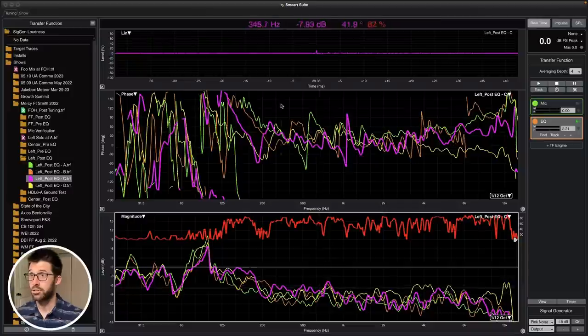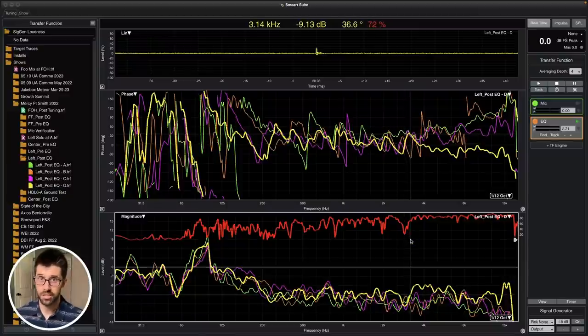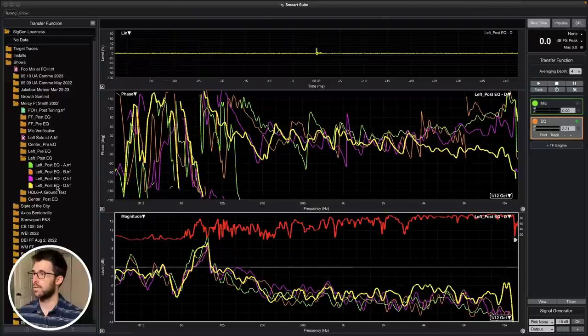And so just make sure you're synced up. I can still see here that my impulse response is locked on. I did my timing right, but don't be surprised if it looks this messy. So what you can do is increase the direct to reverberant ratio by getting closer to the source. This is the same thing as when you might be on a show and think like, oh, hey, my main speakers are loud enough, or I have a good enough range ratio to get all the way to the back. But if the room's very reverberant, you might just need to add delays to increase coherence or intelligibility at the back. More high frequency content closer to people so they can understand it.